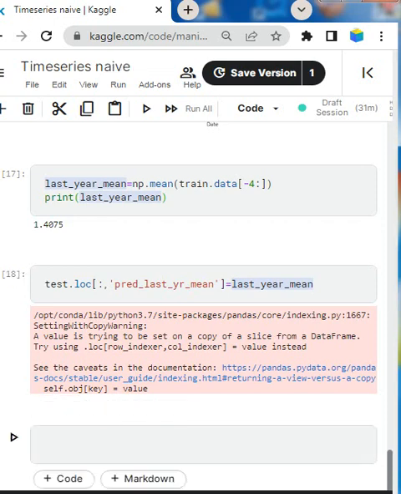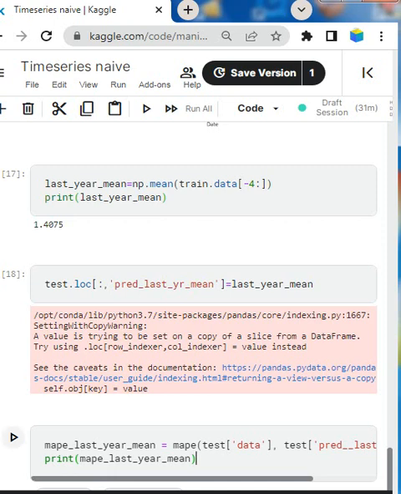Actually I am going to create the last only, since I have already done this one.